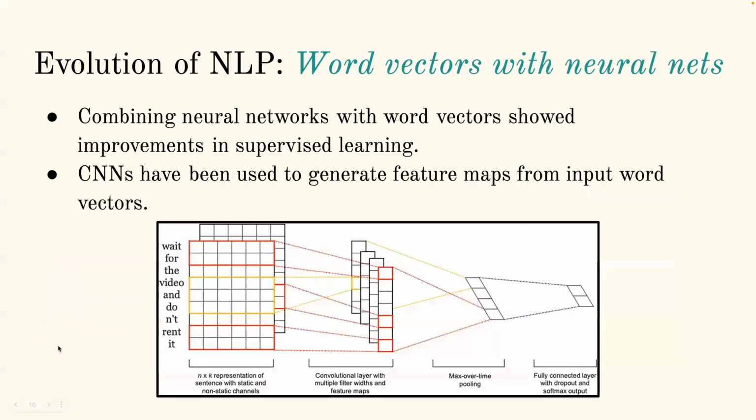So moving on. Once we had the word vectors, people tried to use them with neural networks. In this particular slide, what we can see is they took the word vectors and passed them to something called a convolutional neural network. Traditionally, it was used for image processing, but once the word vectors came up, they treated these word vectors as features and applied the convolution trick on them.